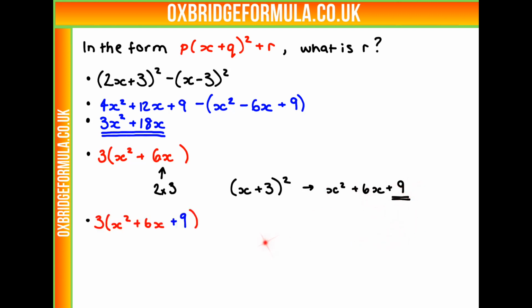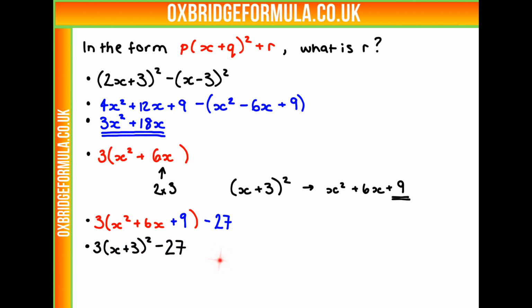Let's just add that to our brackets for now. We can see that this is not going to be equal to our equation we worked out there. We've got this additional 9. So how do we get rid of that 9 we've just created? We're going to take something away from it, and that's going to be our r. So r is negative. But what is the value of r going to be? Well, we've added an extra 9 here, so we need to take that away. But we've got to remember it's multiplied by 3. So in theory, we have to take away 9 times 3, which is 27.